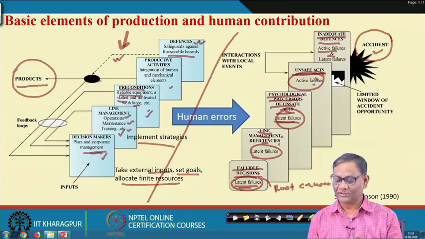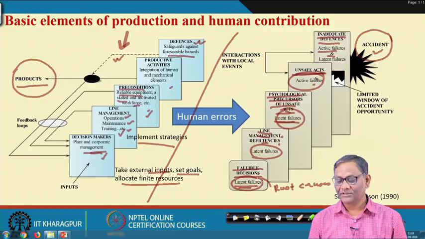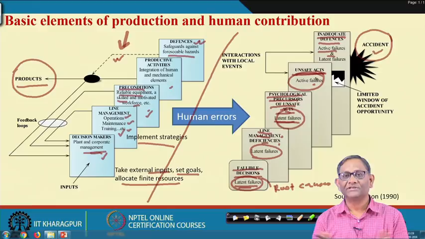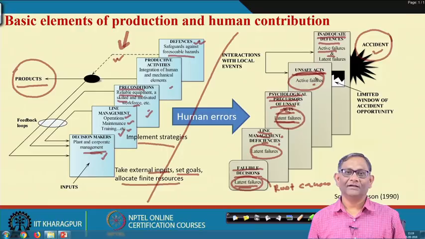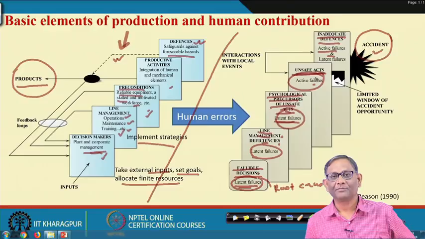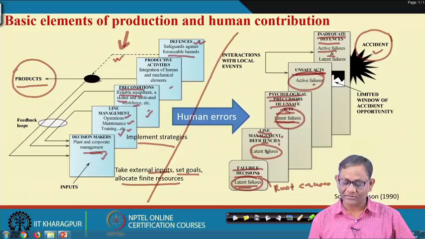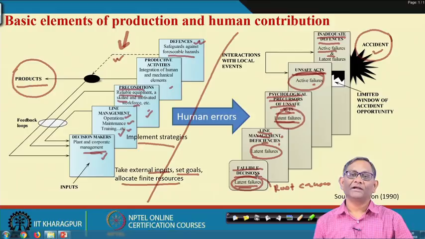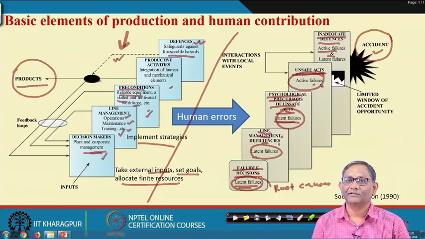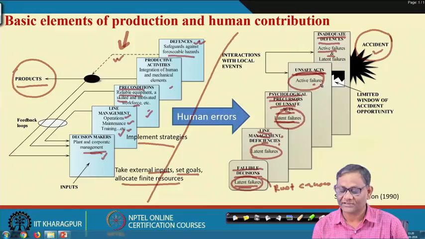But unfortunately, we relate accidents to human error, and those humans are basically the workers at the shop floor level. But that should not be the proper analysis. That should not be the proper way of doing things, because when you consider latent failures, accident precursors are very, very important. These are all long term issues, and they have a large impact in terms of accidents. By saying this, I am not saying that the worker level failure should not be considered. That is the first step, because you are able to see the unsafe acts and unsafe conditions, and what is there is to be removed.